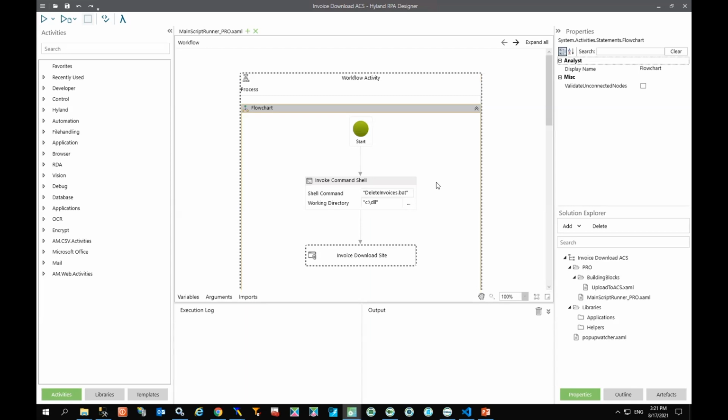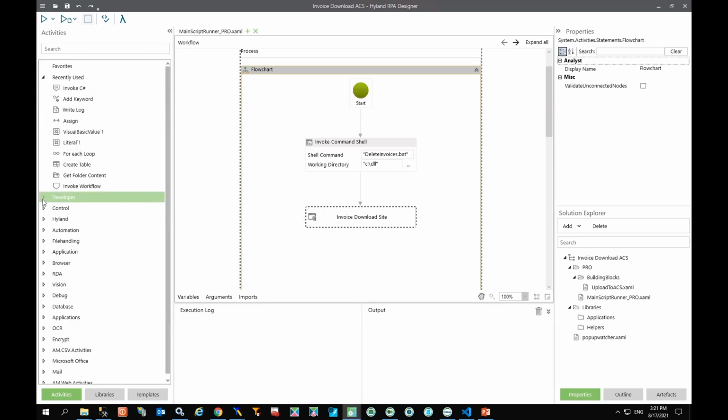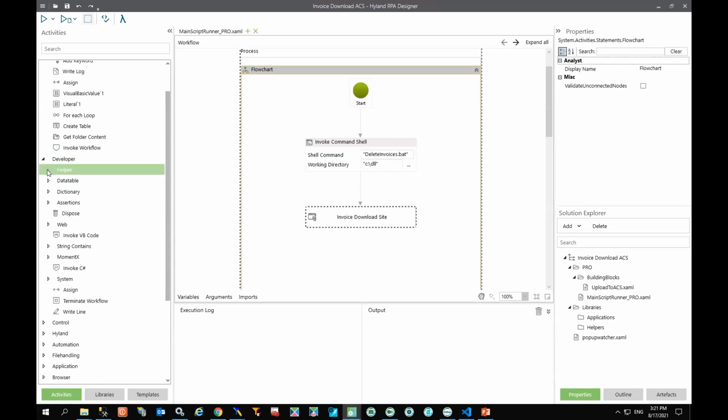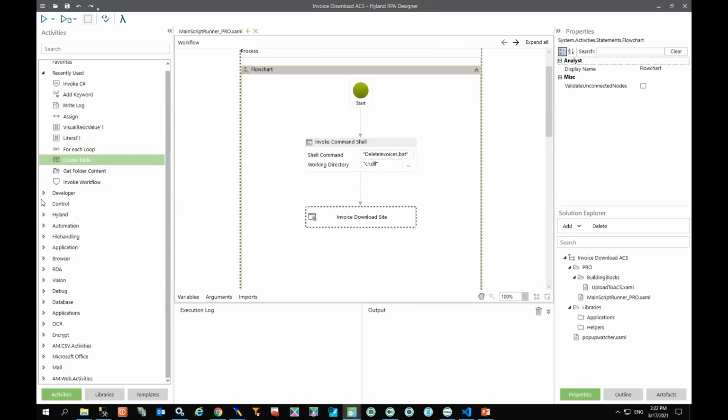Just to give a very quick and brief tour throughout this application, if we look in this central pane, this is what we're building. This is going to be downloading invoices from an external site using saved credentials. And how we build this is all by these pre-built actions. Now we're able to do everything from interacting with an OnBase system.